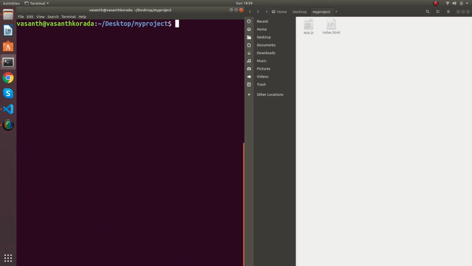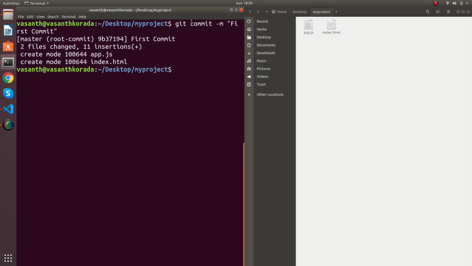Now I am going to commit the files present in the staging area. For that I am going to use git commit. If I use just git commit, a Vim editor pops up and asks me to enter a commit message. To avoid that, I am going to use the option -m. This option -m stands for specifying a message inline. I can say first commit.